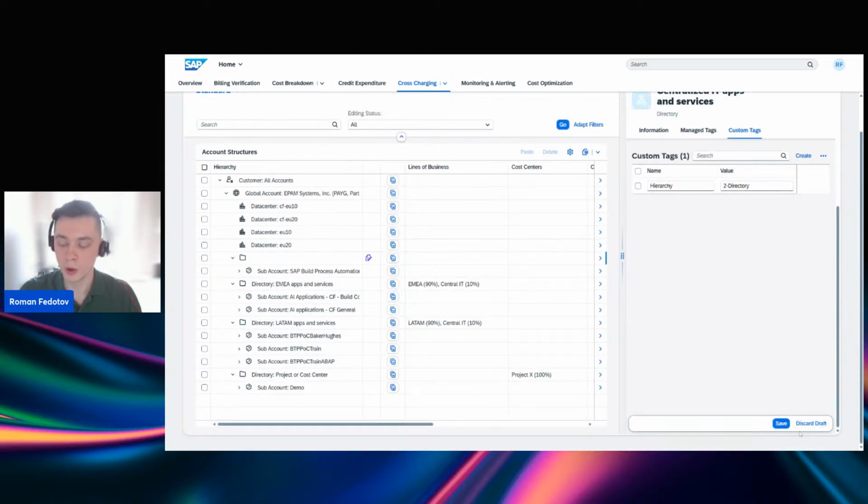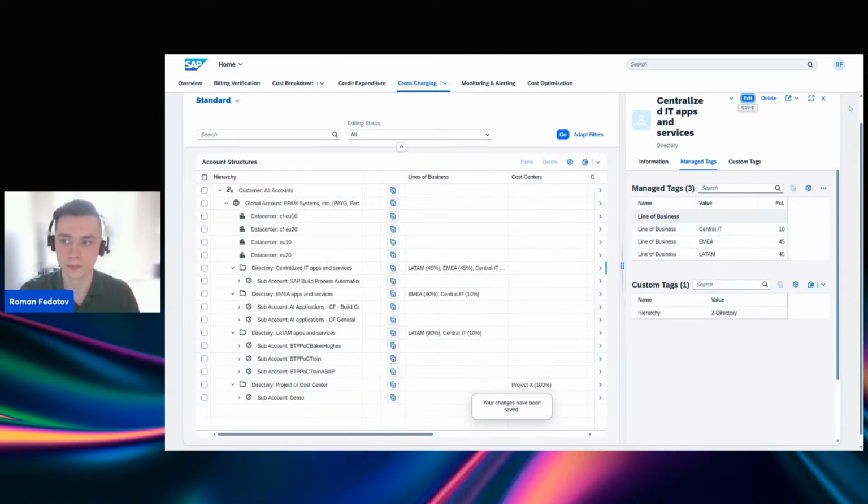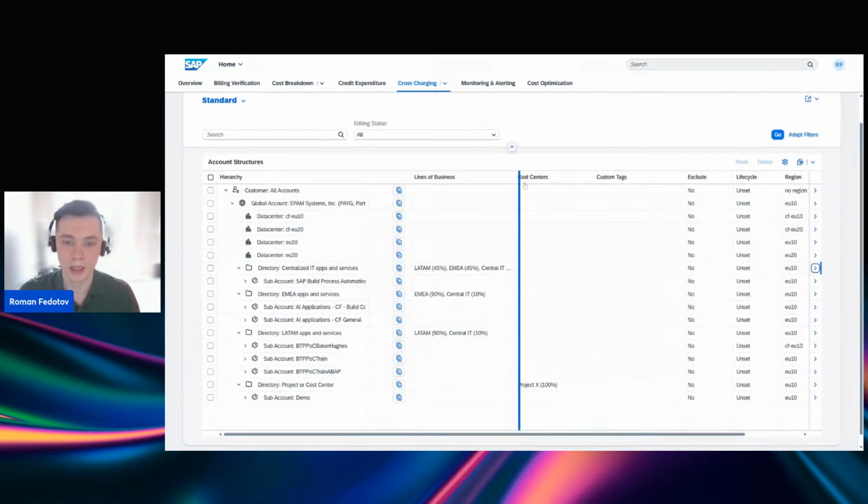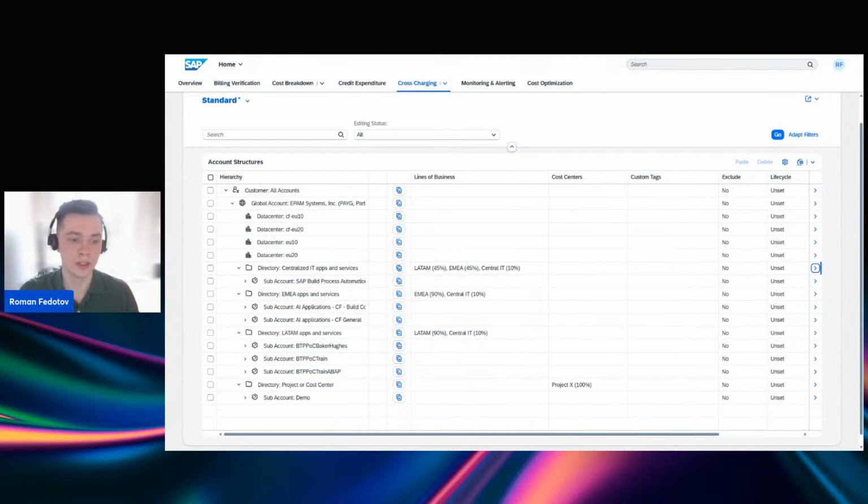By the way, all those values will not be lost because the draft functionality of the SAP CAP model, you see, updating draft, is supported. So I can just close this window and then resume working on my tags later on. But for now, let's save it. I close it, and now it is fine. We see that for centralized IT apps, everyone pays equally, 45%, 45%, and 10%.